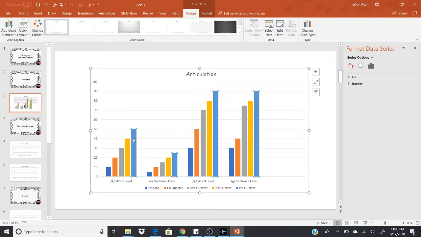He's still only at 50% accuracy. When a parent hears 50% in the IEP, that sounds horrible. But now when they're looking at this chart and they see, look, he was way down here when he started at 10%. Now he's up here at 50. That's pretty good progress. So I really think it helps the parents see the progress.